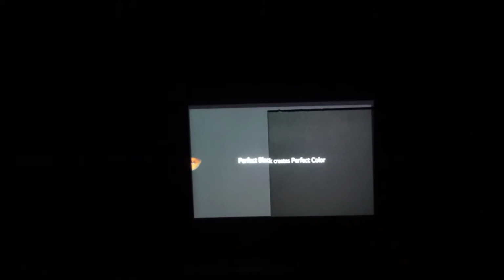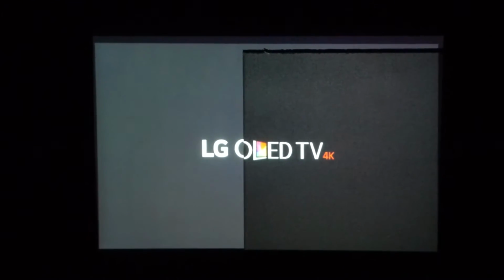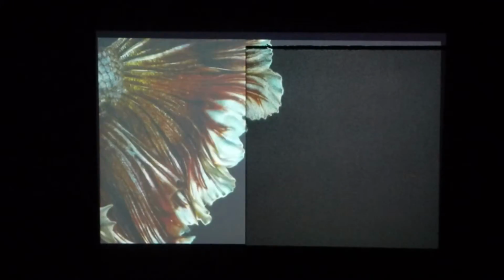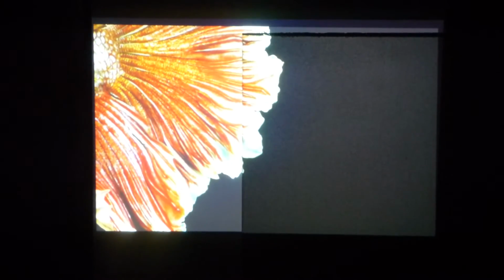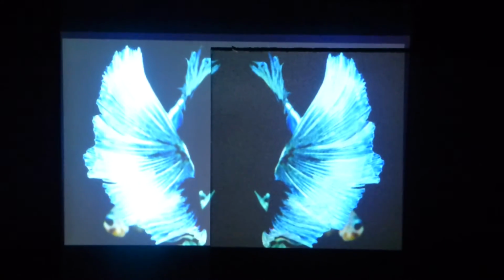Now see how dark and beautiful the fish becomes? See how faded it looks on this side? Look how high the white levels are on the Superior.